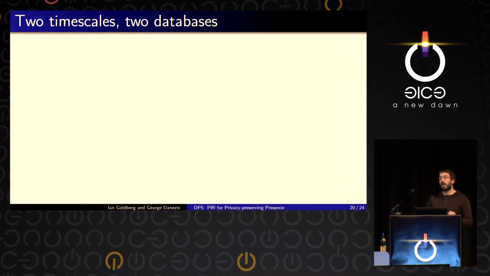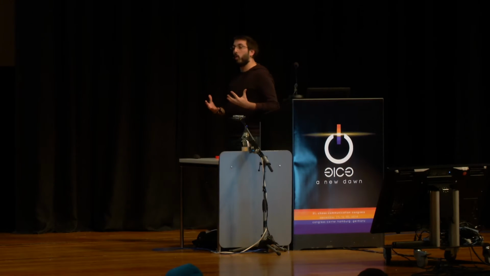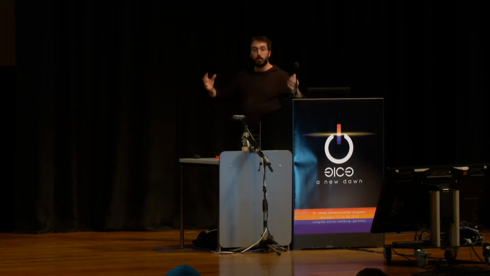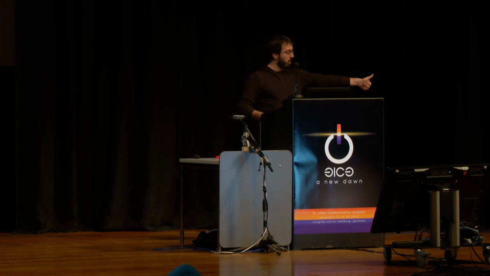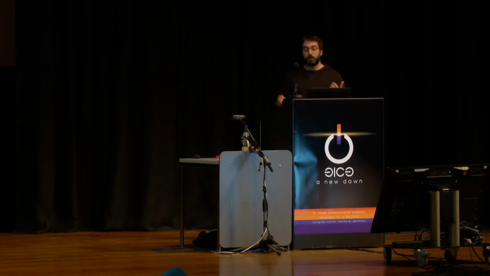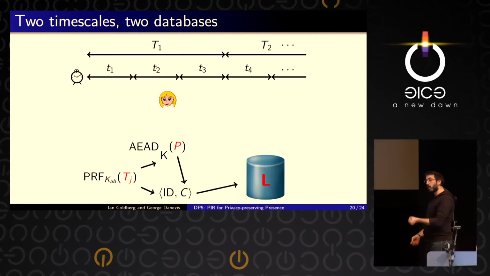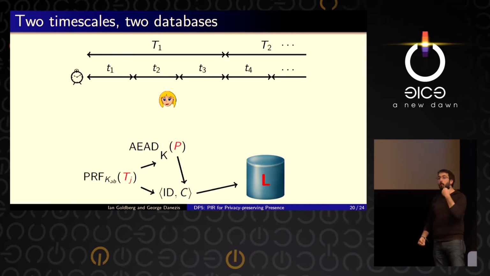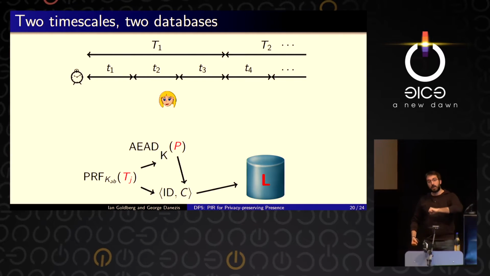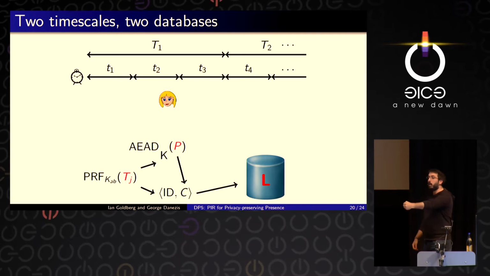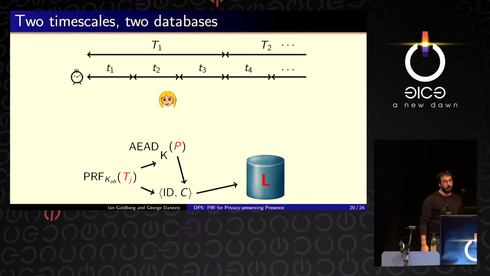So what we do basically is we run two versions of the protocol that I described to you back to back, one feeding into the other. We define two different types of time period, two different epochs, the long epoch and the short epoch. First of all, we have Alice and Bob store one type of record in the long epoch into the database, and that record has as its status just a public key. So in a long epoch that we envisage to be about a day, Alice just stores a public key for Bob into this database.